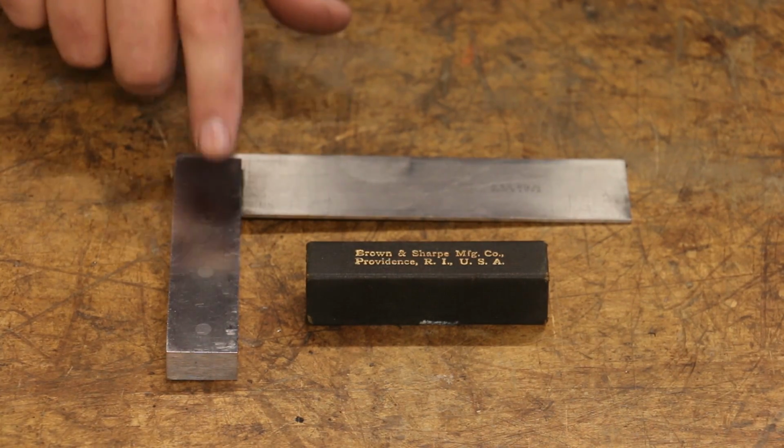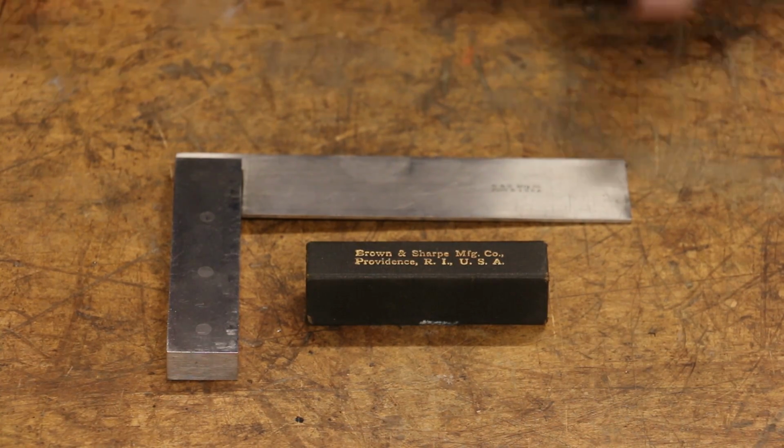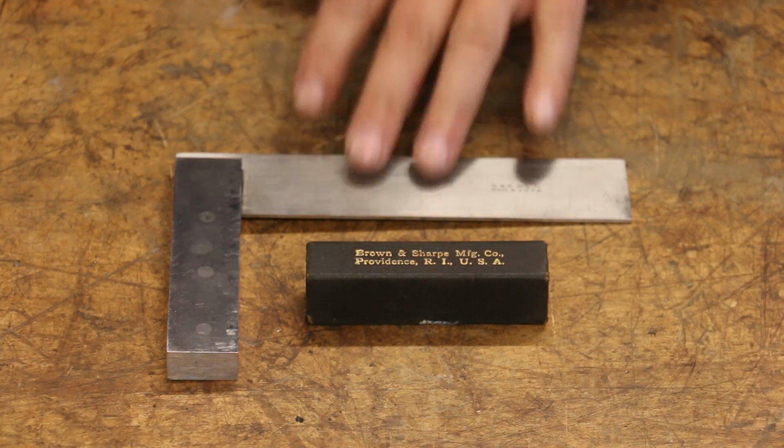And actually, I've been looking for a couple of larger machinist squares. I've got several small ones. I think my biggest one is about 6 inches. And just recently I was doing a setup on the milling machine and really needed a longer square. So I've been keeping an eye out for some larger squares, and I'd still like to find maybe a 10-inch or 12-inch square at some point to go along with this one. But if I'd had this one the other day when I was setting up that milling machine, it would have been perfect, and I've got it now.